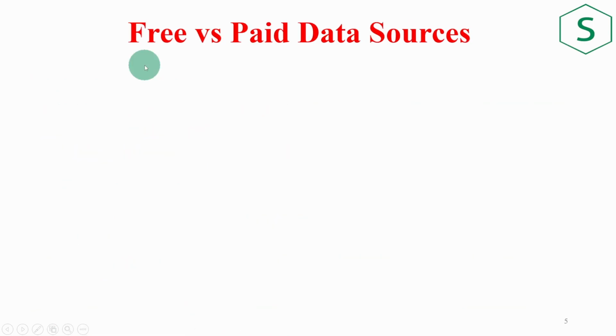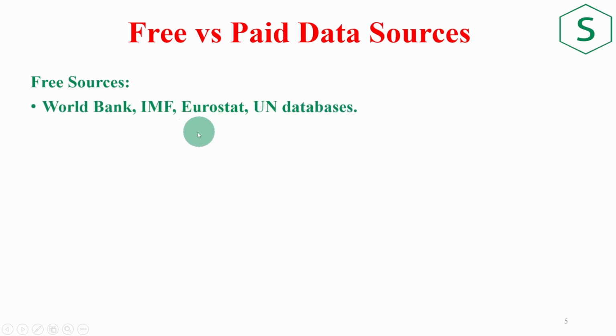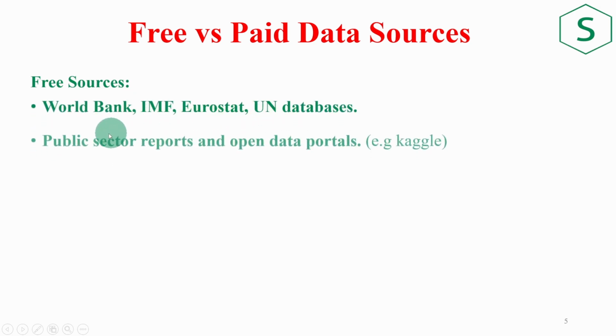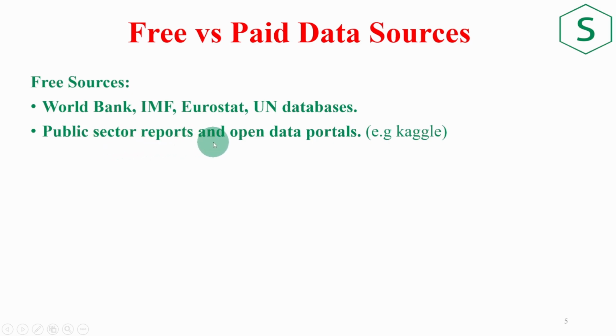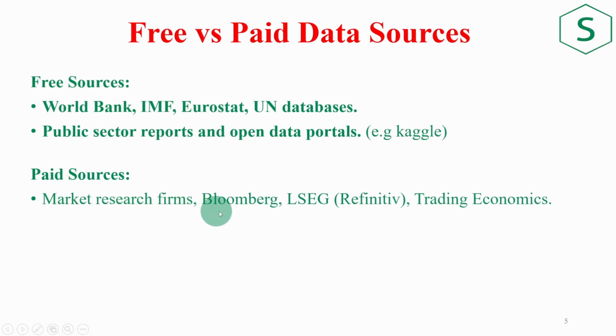Some data are free while others are paid. For example, the free sources include the World Bank, IMF, Eurostat, and UN databases. We also have public sector reports and open data portals like Kaggle. Paid data sources include market research firms like Bloomberg, LSEG, formerly Refinitiv, and Trading Economics, and so on. In my opinion, you should start with free data sources to explore trends before investing in paid data sources.